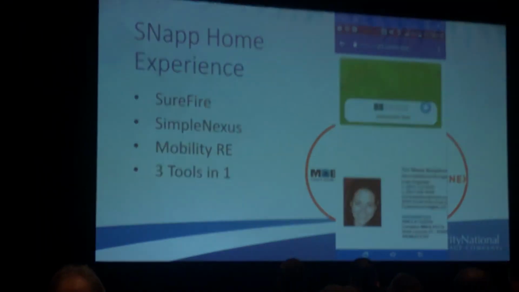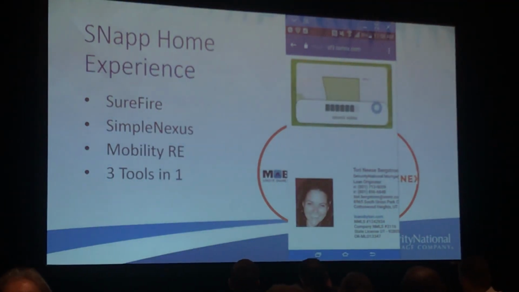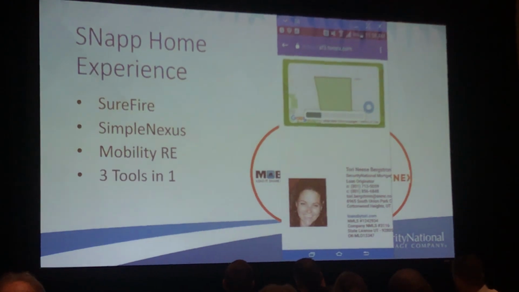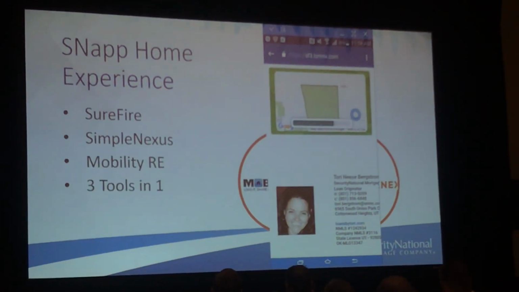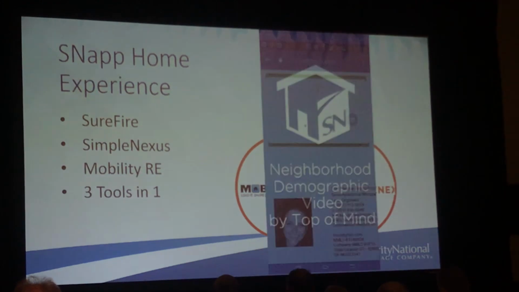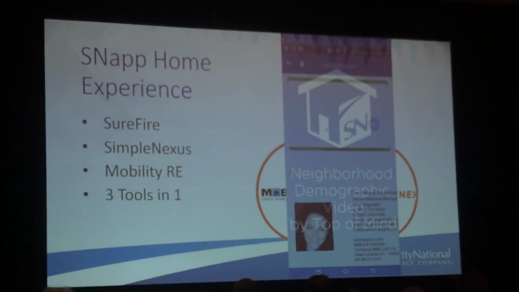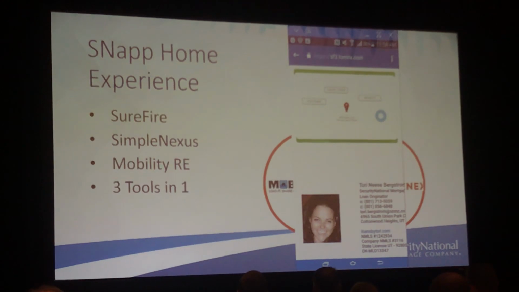It will give them all sorts of information about the type of homes that are listed, if they're more renters versus people who own their homes. It's really great. Demographics, income, who's commuting versus walking to work. And so this is all data that we're pulling in from the Mobility RE system, as well as a couple of other third-party data solutions to give them a much clearer picture than what you would get if you just went to Zillow. That's the value add, value prop we're trying to add.